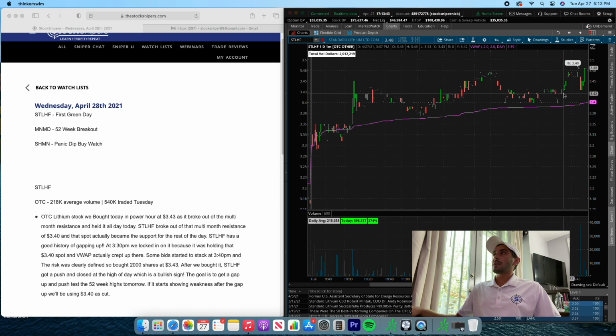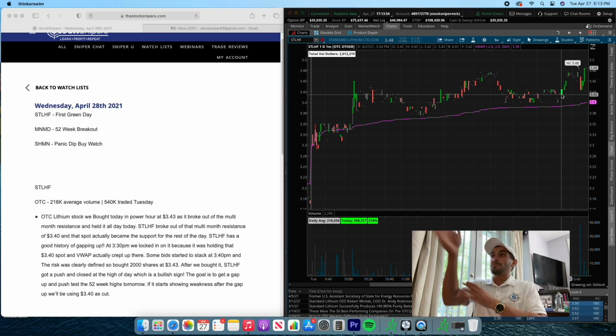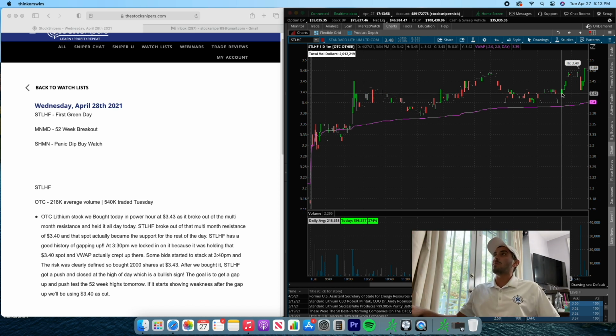And as the stock starts to creep up a little bit in the last hour, we actually waited. We gave it a lot of time. But at 340, we saw some bids starting to stack on the L2, and that's when we gave our swing. We ended up buying it at 343. And look at this, didn't get much of a push, but it did get a push to the high of the day, and that's where it closed at.